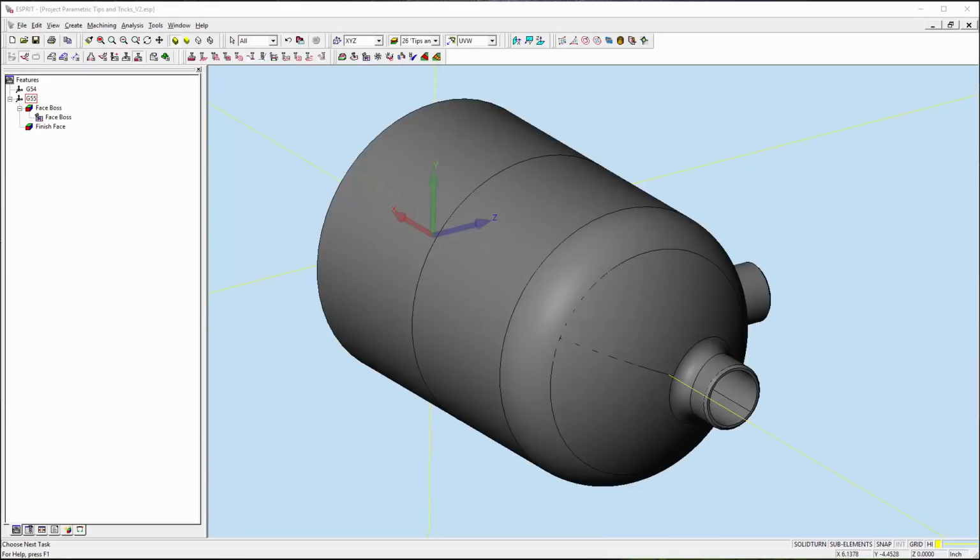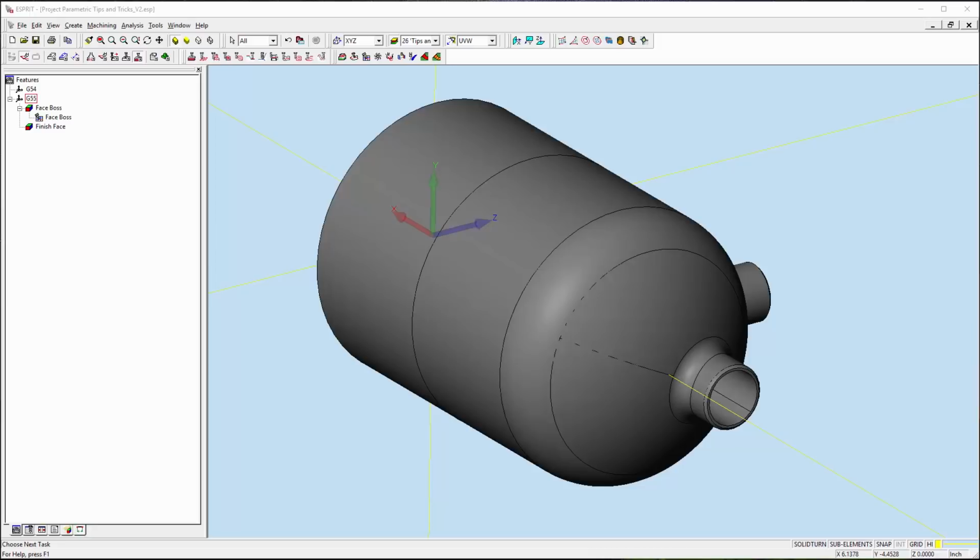Today I'm going to demonstrate an introduction to ESPRIT's Composite Cycle using the Project Parametric machining pattern. ESPRIT's 5-axis composite operation is a very powerful and versatile operation. One of its key features is its ability to use parametric lines from solid faces and surfaces to generate a toolpath pattern. In this video, I will explore how to do exactly this.